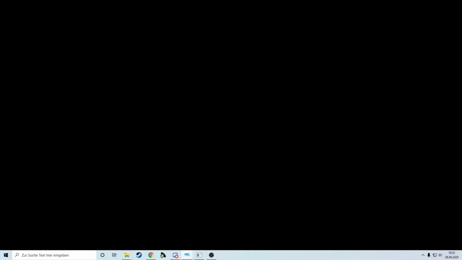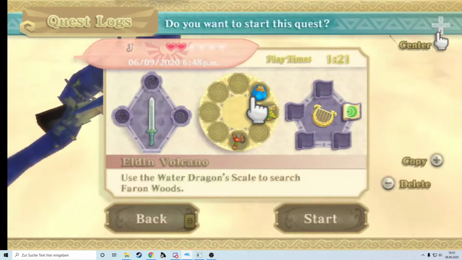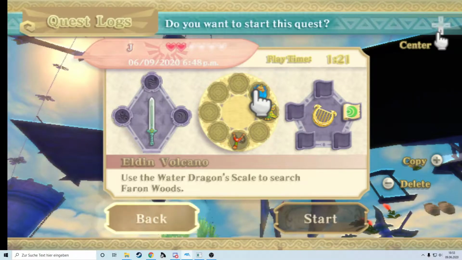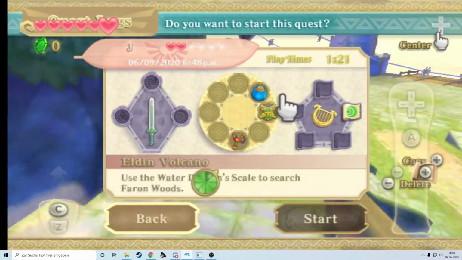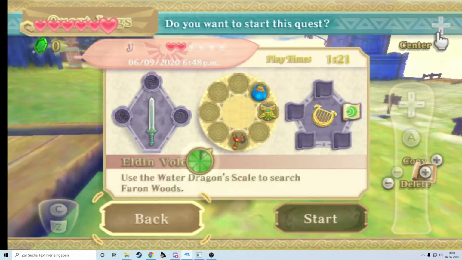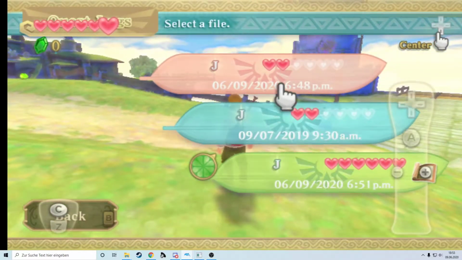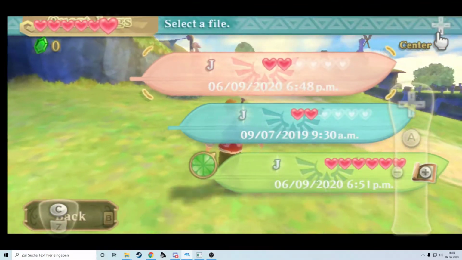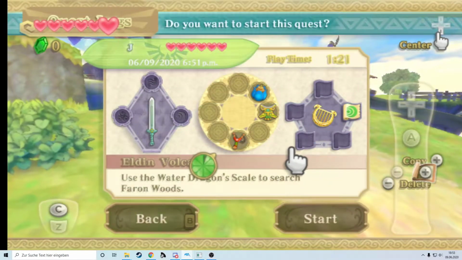The same goes for copying. I didn't mention it in my basics video, but if you ever copy a file and you fail it Back in Time, the copy is still saved, so you don't have to worry about that. Unless you crash while copying, for example pressing plus while having the map symbol, then it obviously didn't go through. So yeah, I saved again. Well, whatever, you get the point.